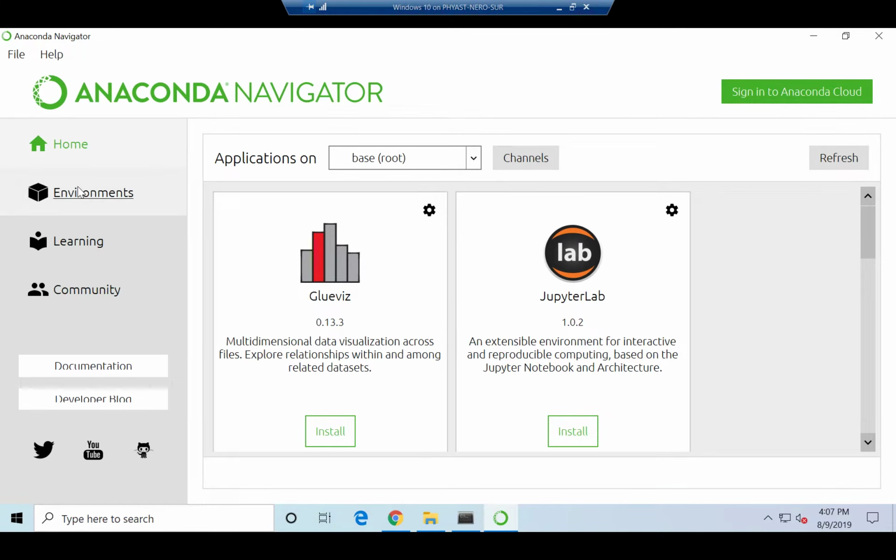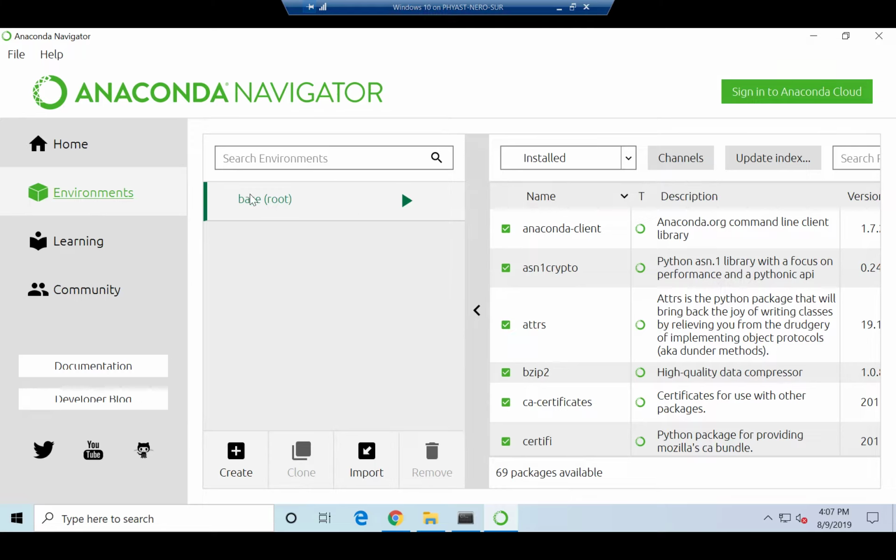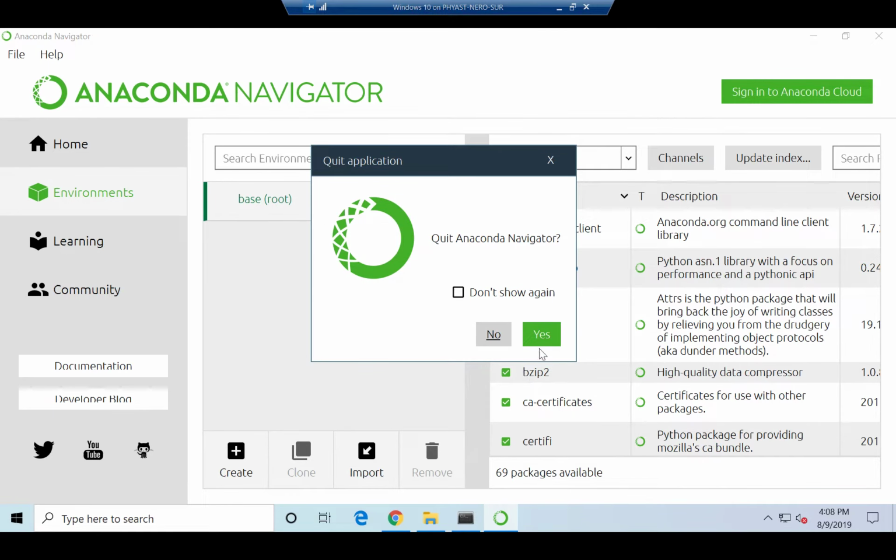We have our environments. Right now everything's being dumped in the one environment called base or root. In general, you don't want to be installing your packages here. Yes, you can, but if you break your installation, you have to wipe out Anaconda completely and start over. So we're going to make a new environment for this class, and that way everything's neat and tidy and set aside. If you want to experiment and install some other packages, you can make a new environment. If you want to use Python in your research, you can have a new environment for that. Everything's just self-contained. Anyway, we could do everything from here, but since we have the command line open, let's just do the rest of our management from there. So I'm going to close Anaconda Navigator for the moment.